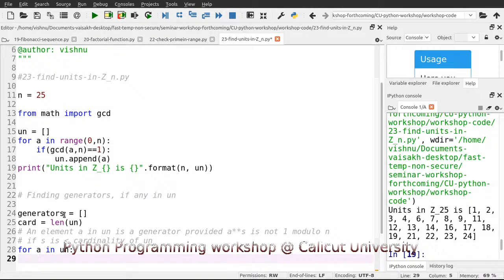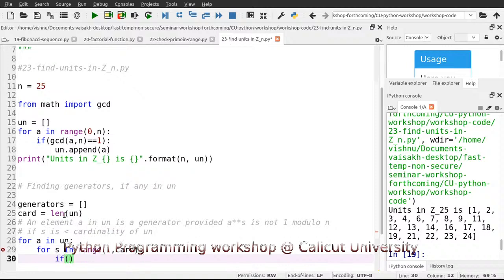So there are two loops: for s in range 1 to cardinality. So 1 to cardinality minus 1 will be checked. If a to the power s, then we need to take modulo, right?